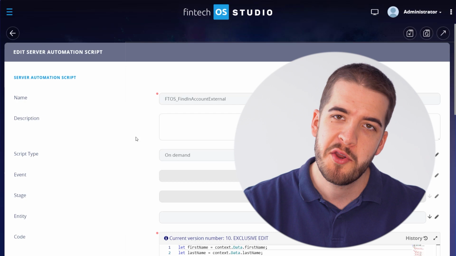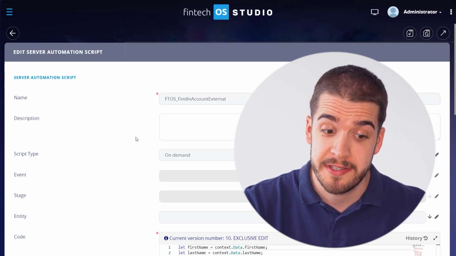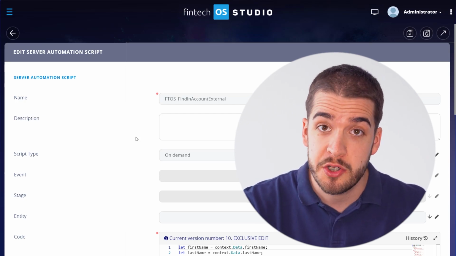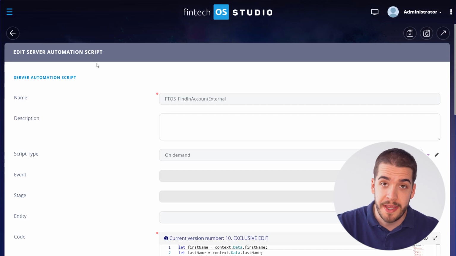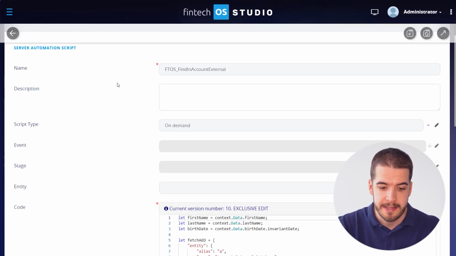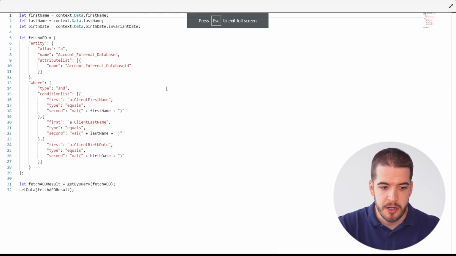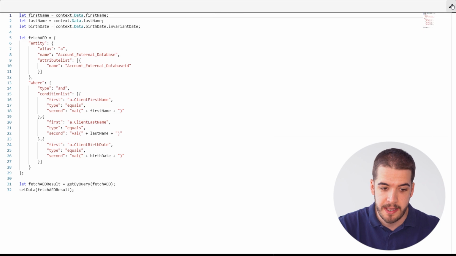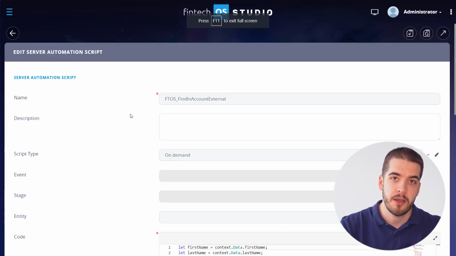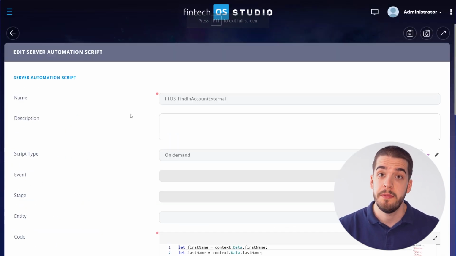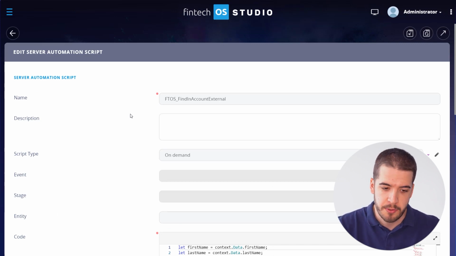Now, if you want to recreate this example yourself and use the same principle, the first thing that you need to do is go to server automation scripts and create this particular script. As you can see, this is the code here, which is essentially a fetch. So you need to have this set up. And by the way, all of the code that was used will be placed in the description of this video. So if you're interested, you can check it out in there.